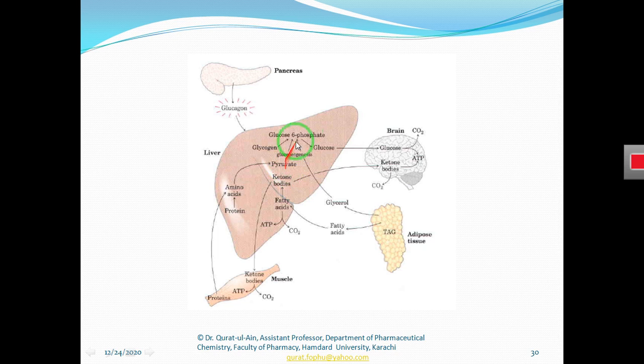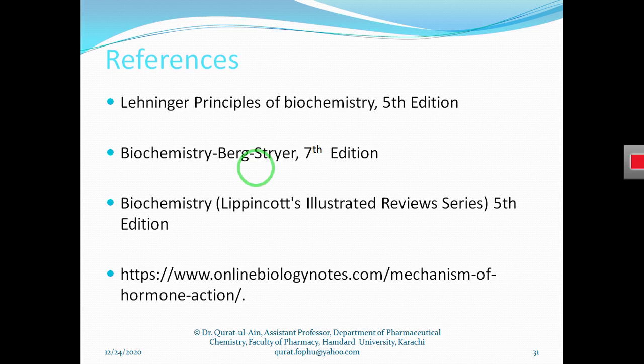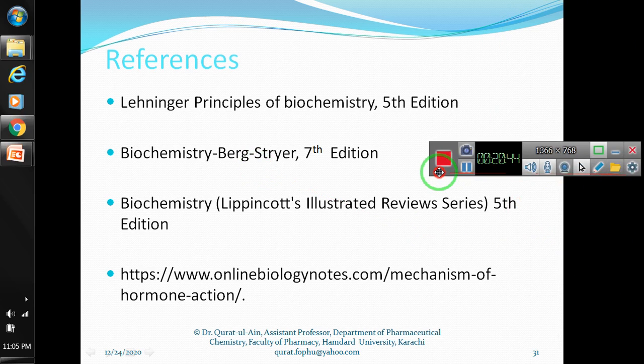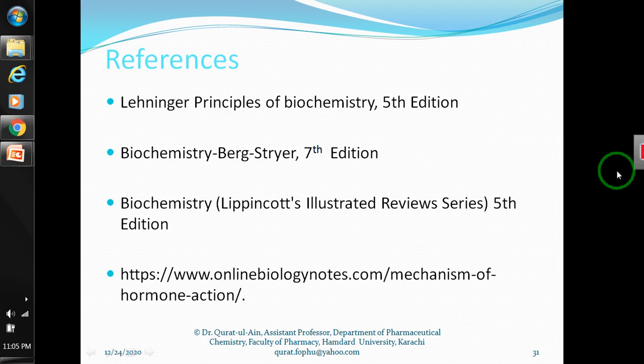Glucagon is released in our body when glucose is too low. Okay, when glucose inside the cell is too low, glucagon is released from the pancreas, and this glucagon assists glycogenolysis, the breakdown of glycogen, and gluconeogenesis, the formation of glucose from non-carbohydrate precursors. So that is how insulin and glucagon regulate the metabolic processes in our body.